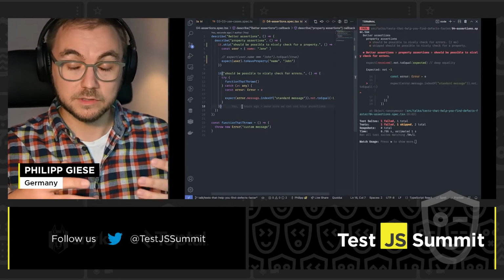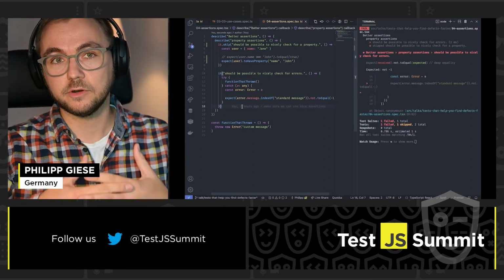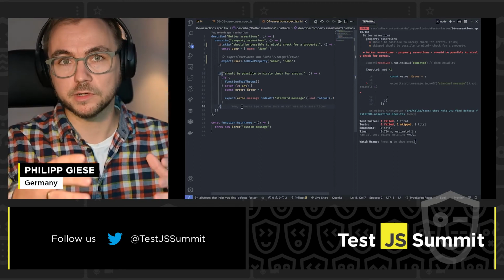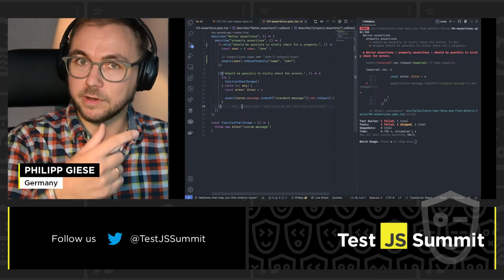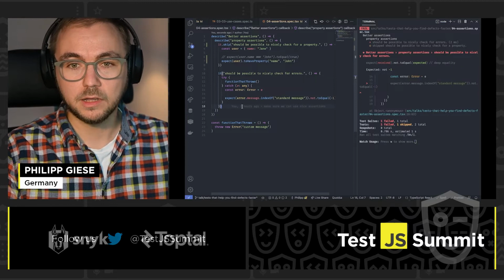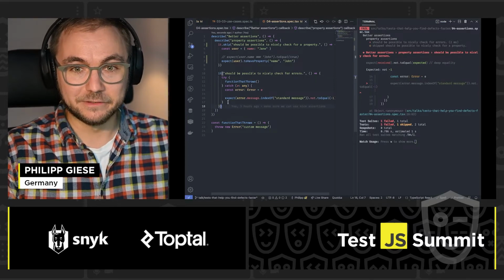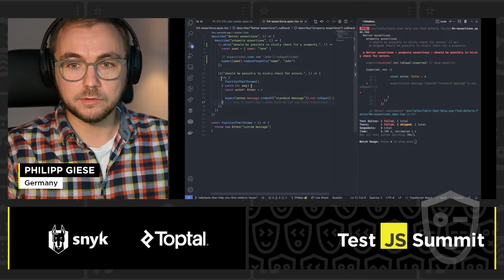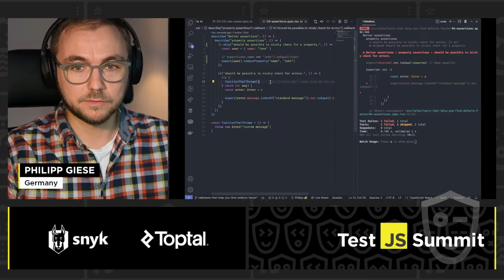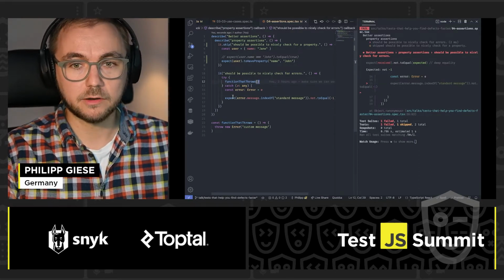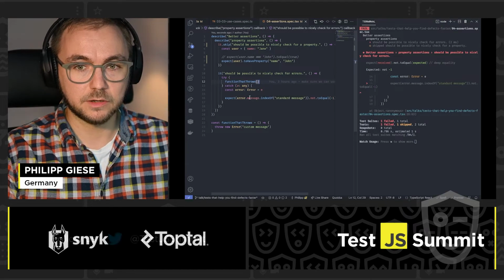Another common thing we can do is test for errors. Sometimes you throw exceptions and you want to make sure that the correct exceptions are thrown. You can do this way: you have your code, you call the function that you expect to throw, you catch the error, and then you do some assertion on the error message.